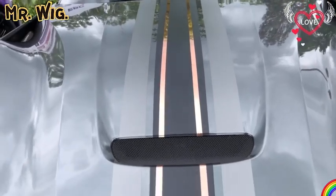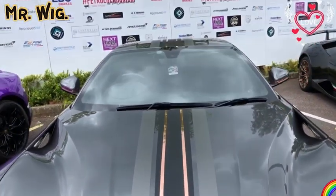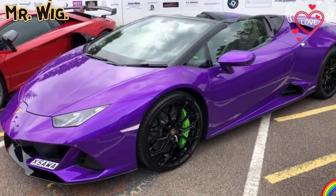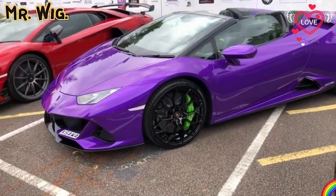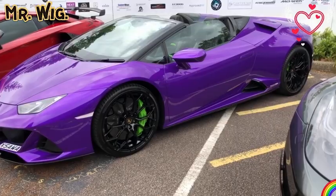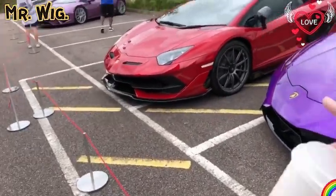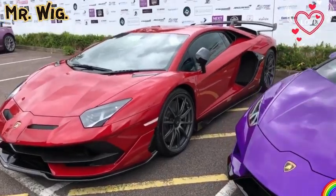Beautiful, really stunning — look at that air scoop, this is huge. This is a V12 — you can get it in purple. I love purple actually — my next car I want to be this color, I do like purple. There's another Ventador — this is a limited edition, guys, really stunning, love that spoiler.